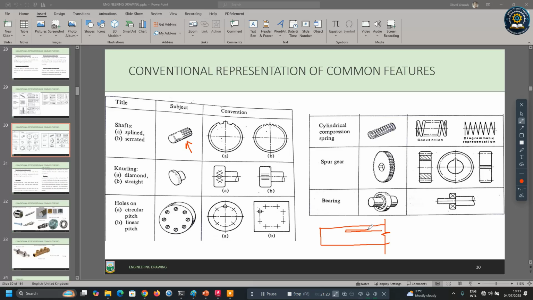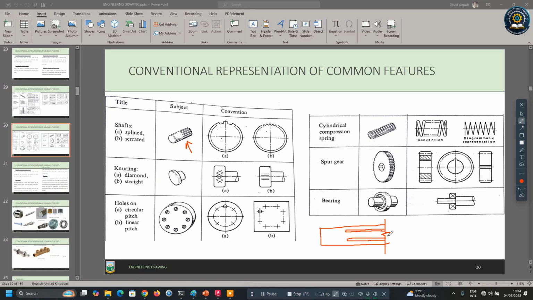So I can show two lines like this, and then at this side I can also show two lines like this.